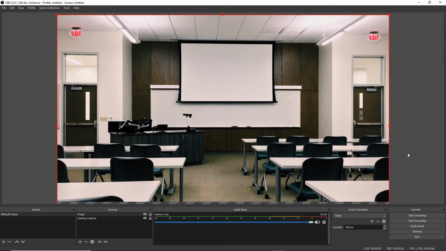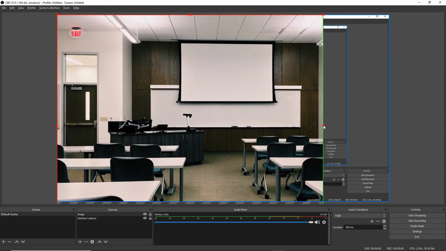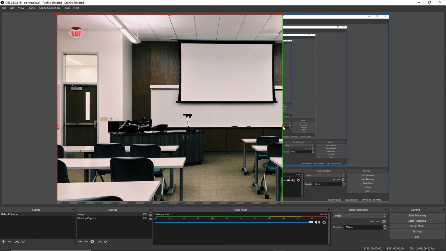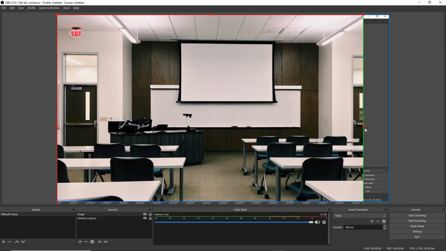Another little handy trick is if you want to crop an image, so you want to change the size of it, but you don't want to change the resolution of it, you can hold Alt and then click and drag, and you'll see you'll get this green bar. That means you're cropping the image. So that way you're cutting some of that image off and rescaling it without actually changing the entire scale of the image. And that's a handy thing to be able to control elements or change the size of elements.